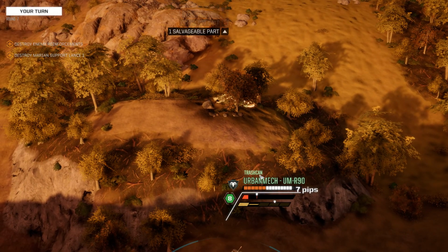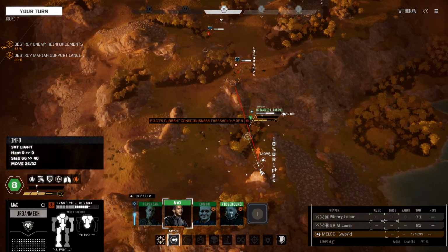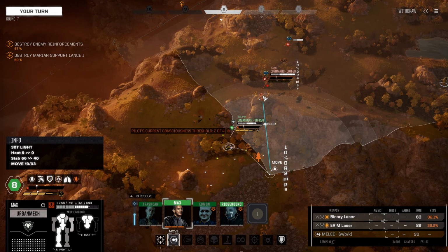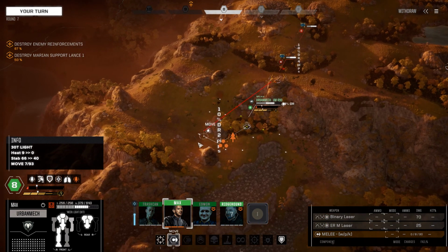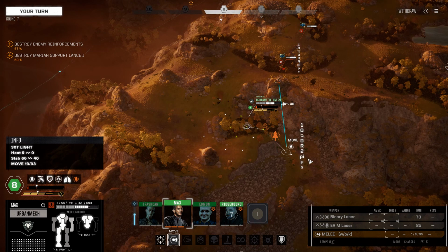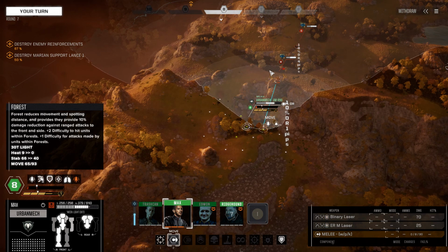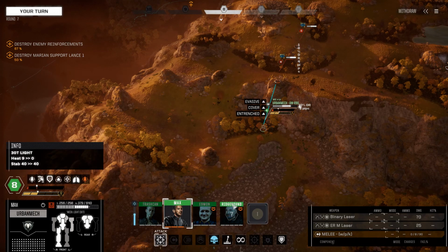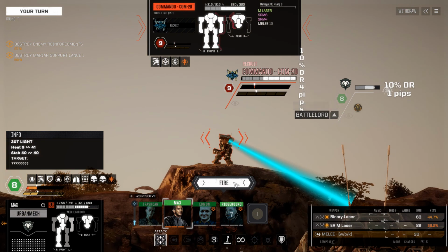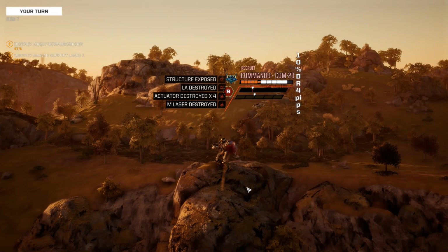Good, good. Just hold together a little bit longer, guys. We can make it out of here, I promise. Probably. Maybe. Want the damage resistance from the forest, but I want the evasion from the movement. Battlelord, see if we can land the binary. We do! 44% chance it lands.